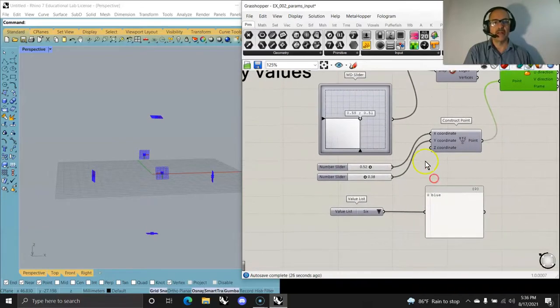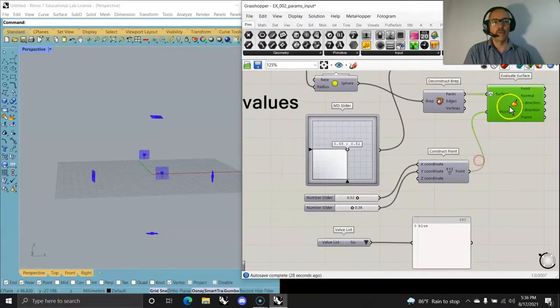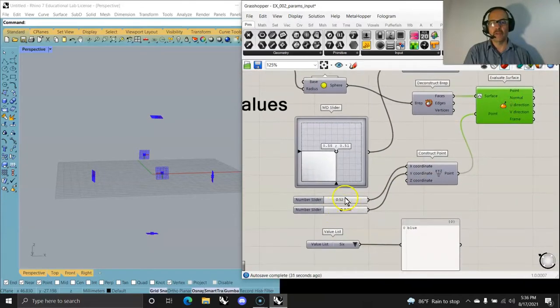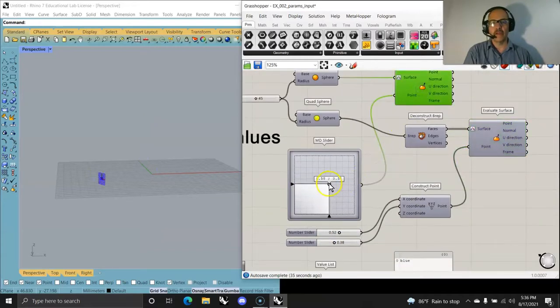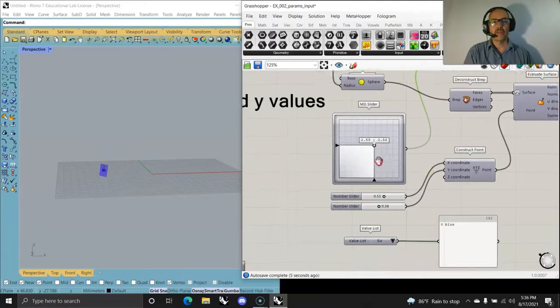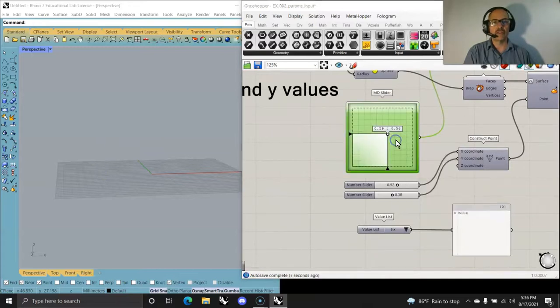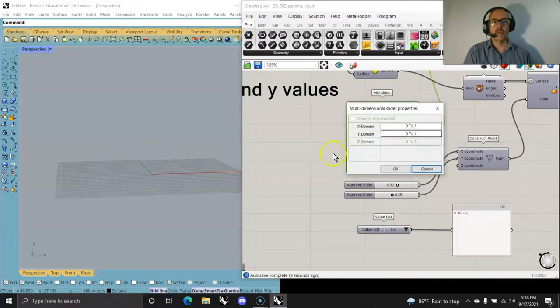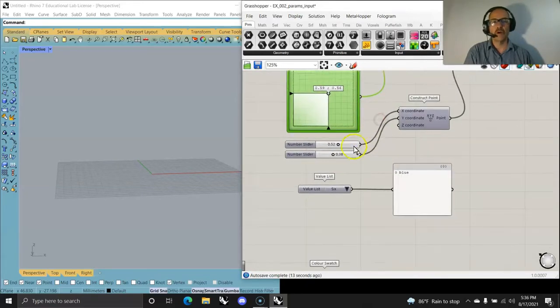And I play around with that a little bit, and then I take it through a point, evaluating it instead of using a number slider like I did on this one, where I can put a number slider through a reparameterized surface all over any point I want. You can use multiple number sliders for that. The one trick that I do talk about is double-clicking on here and setting your domain and making sure it matches the domain of what you're actually putting in. We'll cover that in detail as well.